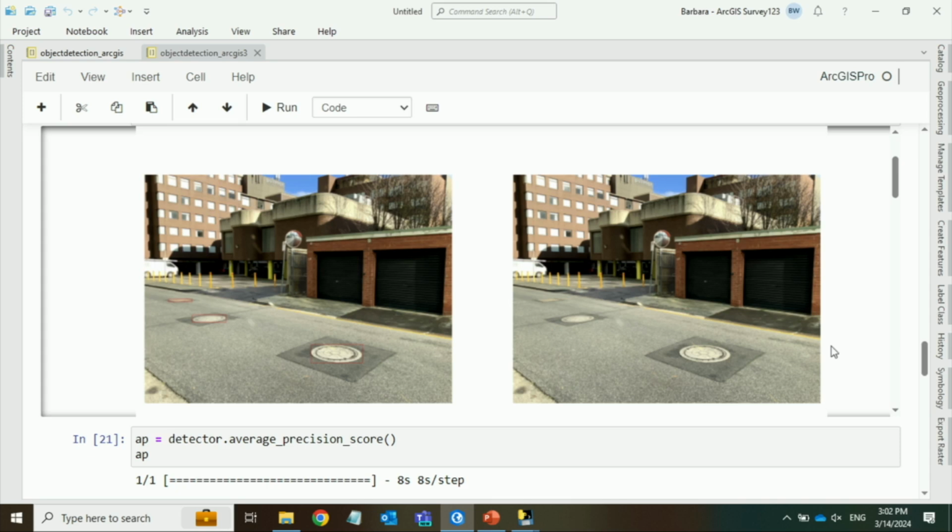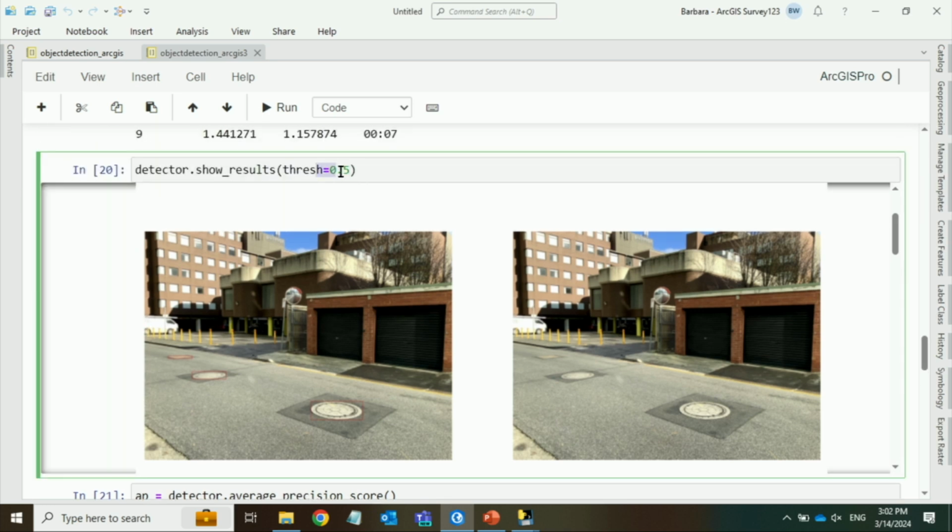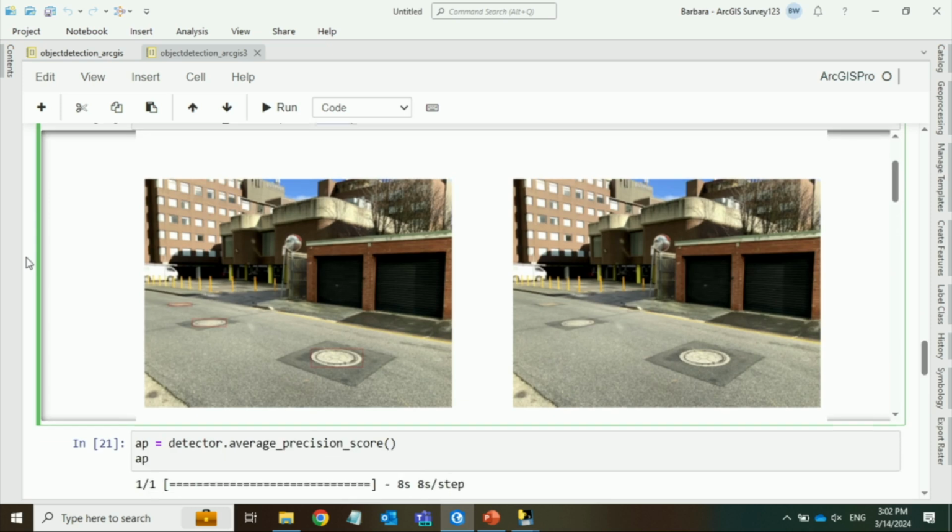In this case, the model didn't actually place a bounding box, and that's because the predictions made by the model didn't meet the probability threshold of 0.5 that we had set. So this is an indicator that we should go back, adjust the training parameters, and rerun the model.